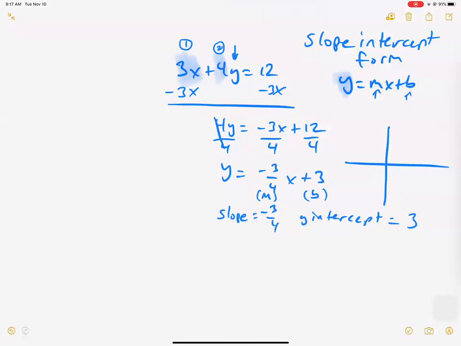The y-intercept says, hey, where do I start? And we have the y-intercept again, just like before. And the slope gives us the directions, rise over run, how to get to my next point. So from this bus stop, or from this point, what are my directions to get to my next point? Well, the directions are -3/4. So go down 3 and to the right 4. Down 1, 2, 3, run 1, 2, 3, 4. Put a dot.